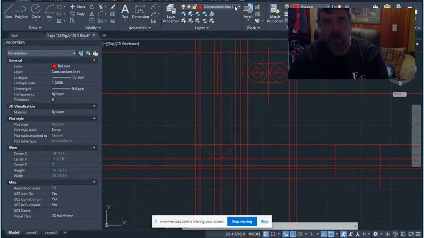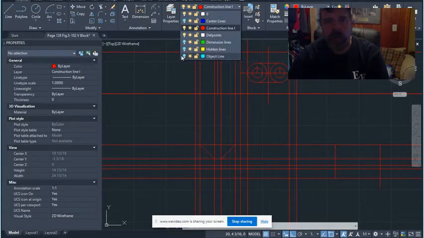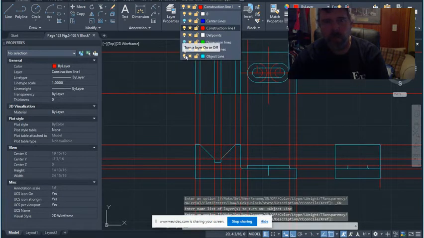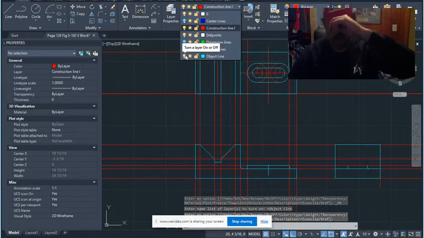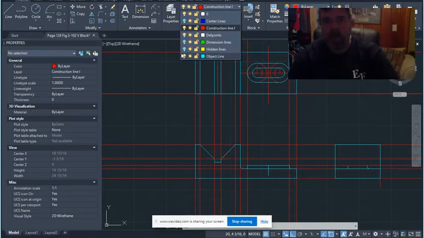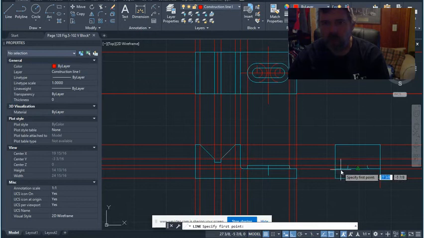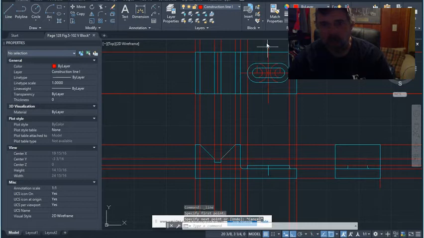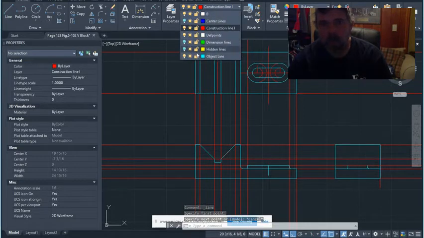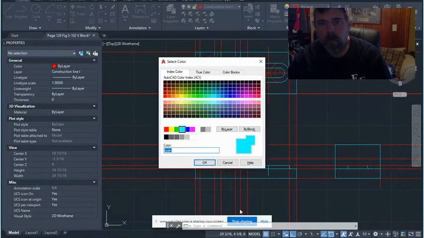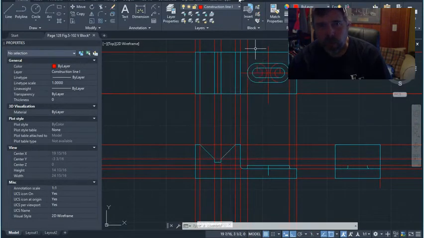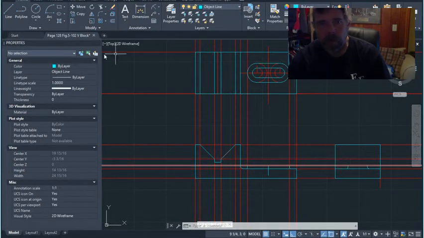construction lines in there. And now what I'm going to do is turn on my object lines to show you what my object lines look like. Now, there is one line I need to finish up here, though. My one object line that I forgot to do is right here. Oop. Don't have my object line layer on. I don't want to change the color. I just want to change my layer. And then I'm going to go my line tool again.